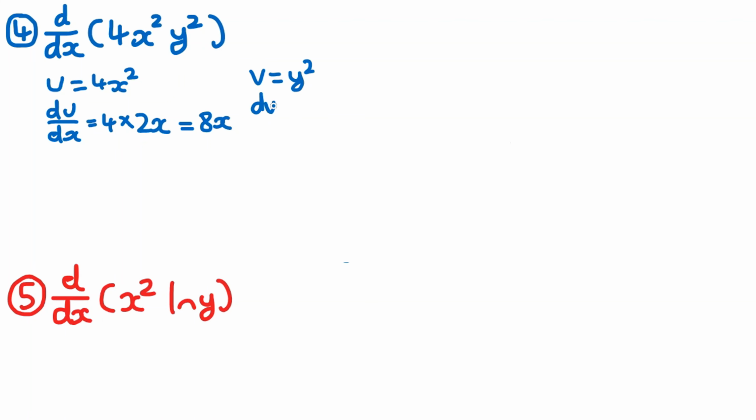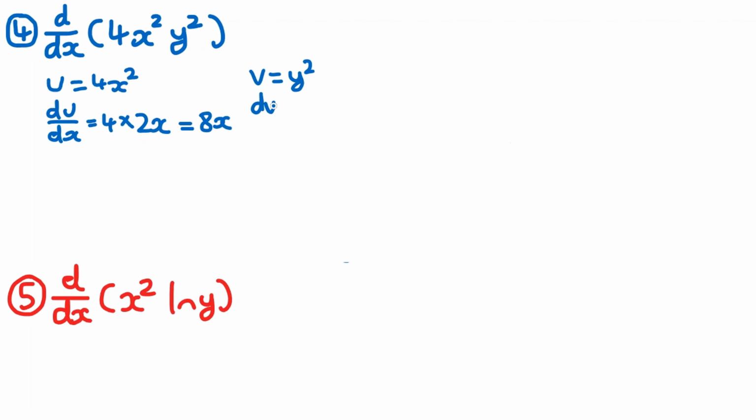So the inner function differentiated is going to be y differentiated, which is going to be dy over dx, and this is going to be multiplied by the outer function differentiated, so this natural log differentiated. We've talked about in the first video in this chapter that when you differentiate a natural log, it becomes 1 over whatever is inside the natural log, so it's going to become 1 over y, so dv over dx is equal to 1 over y multiplied by dy over dx. So that means when you differentiate this here, it's going to be u multiplied by dv over dx, which is going to be x squared over y dy over dx, and then this is going to be plus v multiplied by du over dx, which is going to be 2x times the natural log of y.